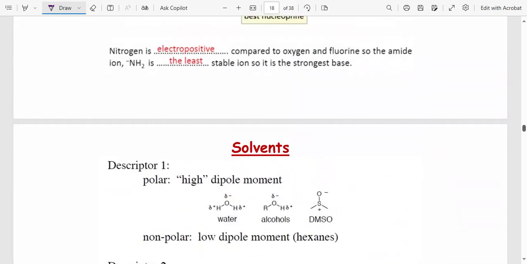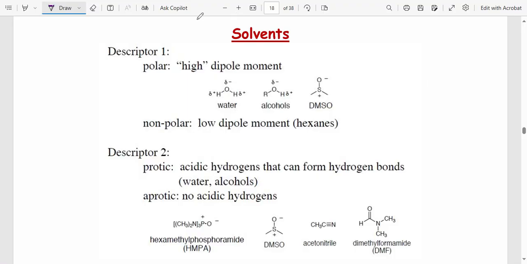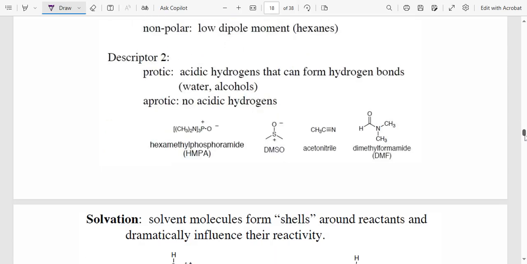And when you're talking about the solvent, you have got polar protic and polar aprotic. Polar protic includes, let's say, water. Water is polar, but it can also form hydrogen bonds. Alcohol also can form hydrogen bonds. Dimethyl sulfate can form hydrogen bonds. Okay. But for something that is aprotic, it cannot form hydrogen bonds. An example that we can give is dimethyl fluoride, DMF. You can see the structure: acetyl, nitrile, dimethyl sulfate.